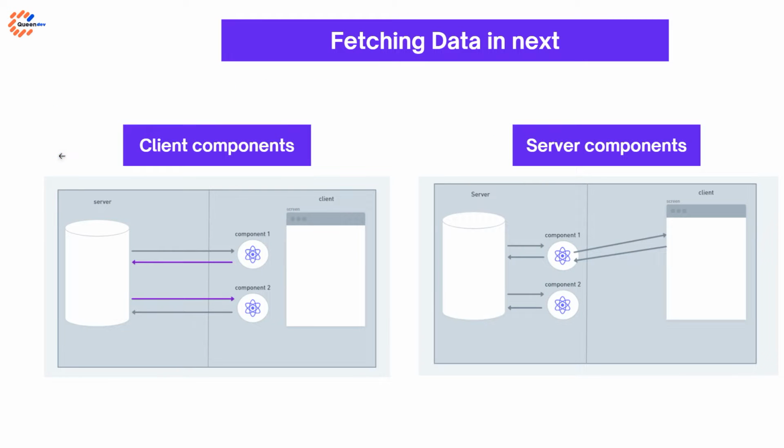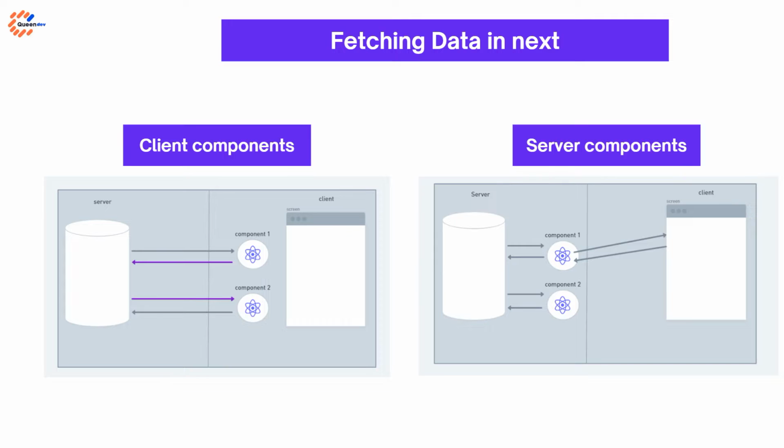Where can we fetch our data in Next.js 14? You have the client and the server. On the client, we have client components, while on the server, we have server components. Now, don't worry about what client components and server components mean now. Let's just try to get some data and see where we can start getting that data before we look into what server components are.